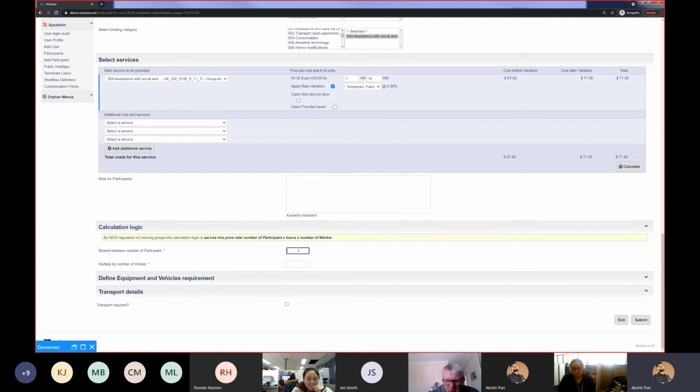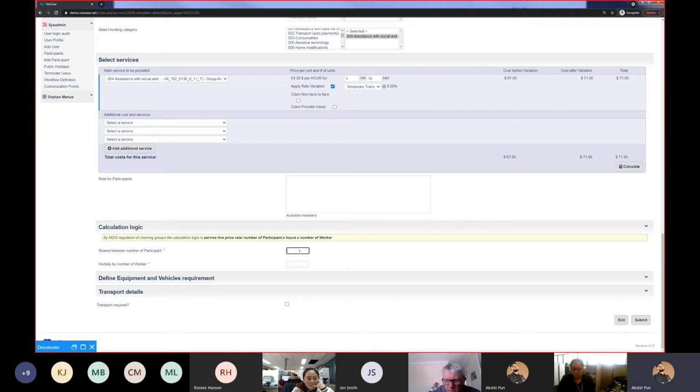And then here is the calculation logic where it happens. The calculation logic as of now is the service line price rate, which is this one, divided by number of participants, times the number of workers and the number of hours as of now. This is the logic given by the NDIS.